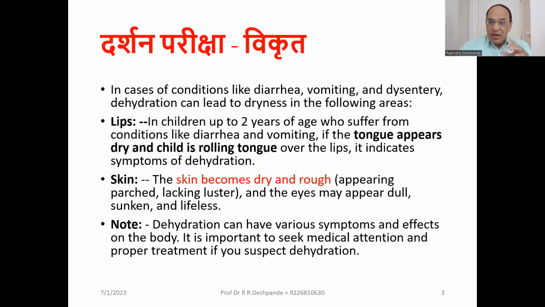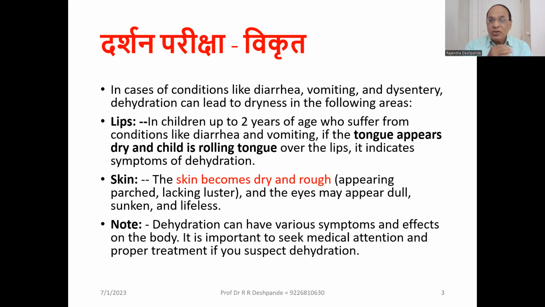Next, Darshana Pariksha, abnormal, pathological aspect. For example, if the child, if the patient is suffering from diarrhea, vomiting, dysentery, they can lead to the loss of water, and that is called dehydration. This is a problem of Udakvaha Srota. Udaka is water. Don't forget, Udaka is water. But I personally feel not only water, water plus electrolyte together is Udaka in Ayurveda. So it includes plasma, extracellular fluid, intracellular fluid, everything which can come under liquidity is under the Udakvaha Srotas.